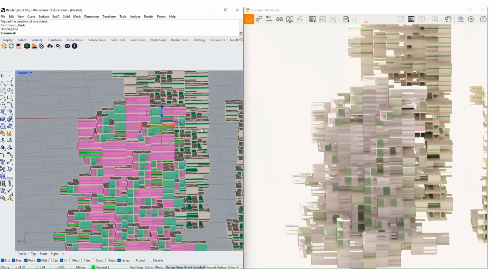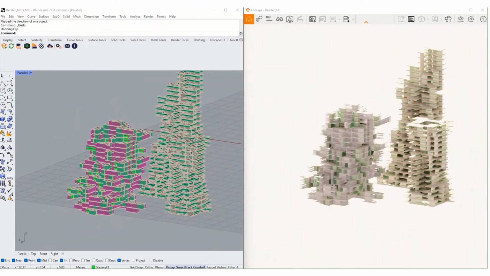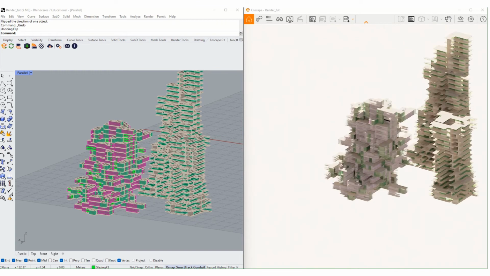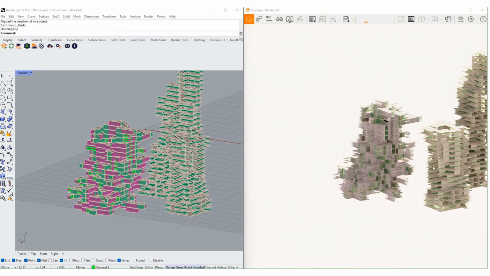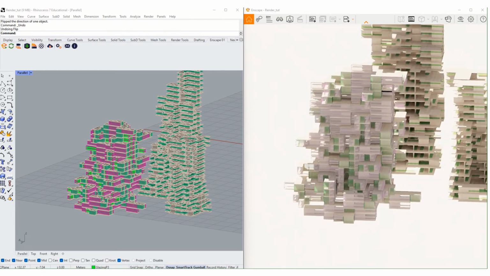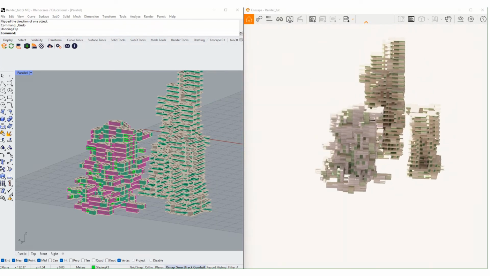So that's one thing we want to just keep in mind. So these are planes as well. So that's generally how you kind of tune materials. It's much similar to the way you would do it in V-Ray or any other tools.